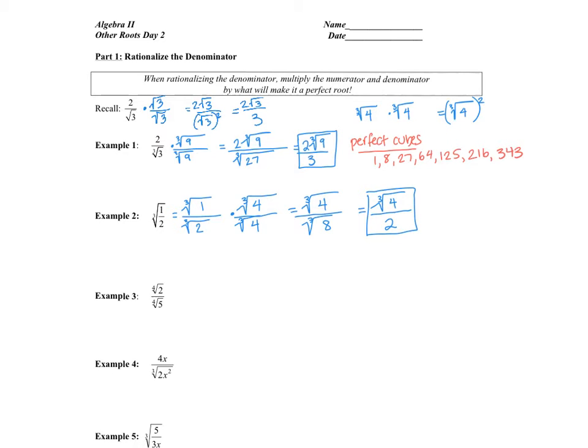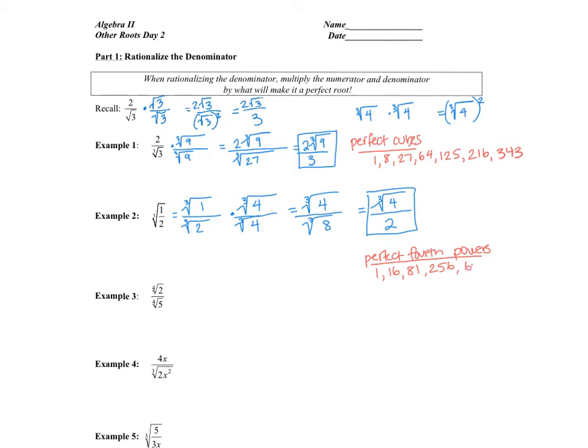Now let's look at example 3. The difference here is instead of the cube root, we have the 4th root. So we're going to make a list of our perfect 4th powers. Here we're thinking of a number times itself 4 times. So 1 times 1 times 1 times 1 is 1. 2 times 2 times 2 times 2 is 16. 3 times 3 times 3 times 3 is 81. You get the idea. I'm just going to list a few of them.